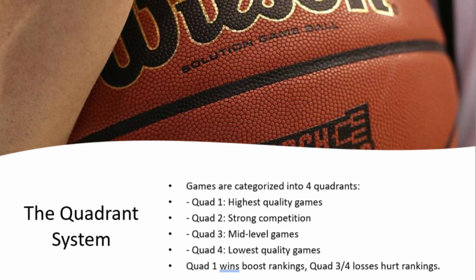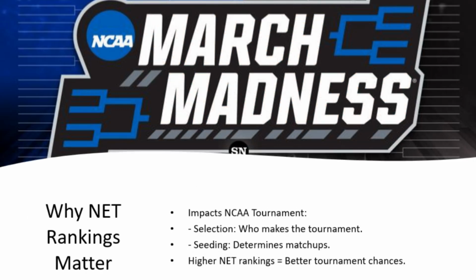The net system ensures that the teams are rewarded not just for winning, but for winning against strong competition and performing efficiently. Why were the net rankings created? You might be wondering, why did the NCAA move to the net system in the first place? Before the 2020-2021 season, women's basketball relied on the Ratings Percentage Index, the RPI, which was introduced in the 1980s. However, RPI had limitations. It was based mainly on winning percentage and strength of schedule, but it didn't account for game location, meaning home, away, or neutral, and efficiency, how well teams performed on offense and defense.